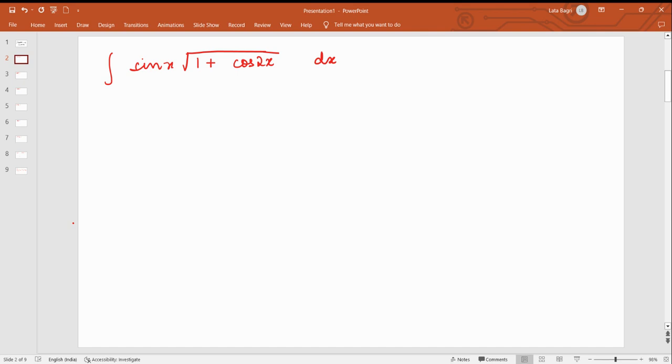One of the tricks is that in one kind of sum there are two functions, and one function is actually the differentiation of another function. So that is one way, and we're going to solve all types of sums. In this case, we have sin x root over 1 plus cos 2x. You need to be very thorough with trigonometric formulas. So you know that 1 plus cos 2x is 2 cos square x, right? This formula I think you know. So instead of this, I can write it like that.